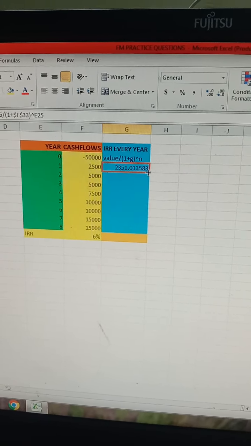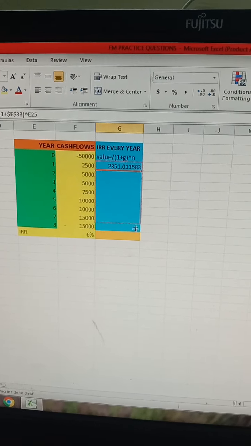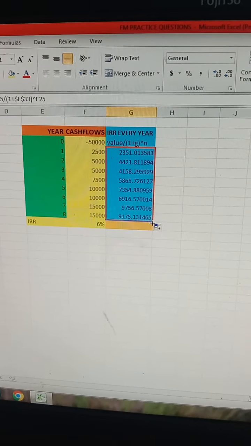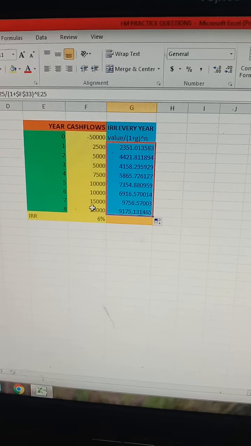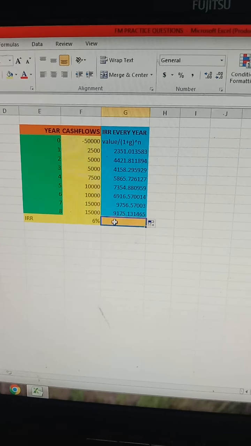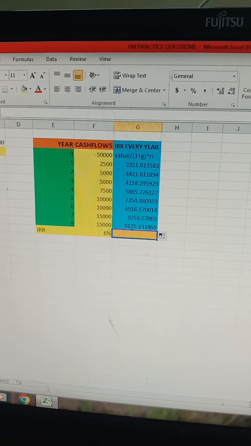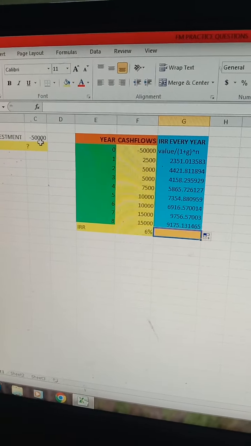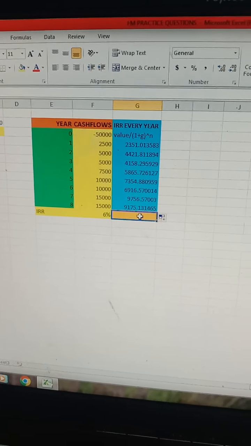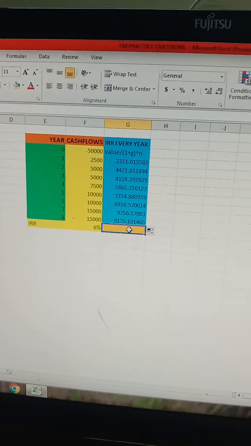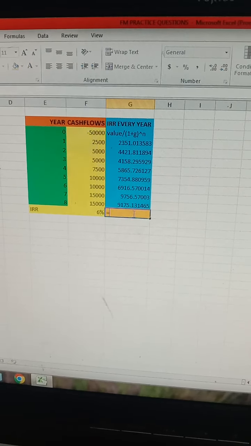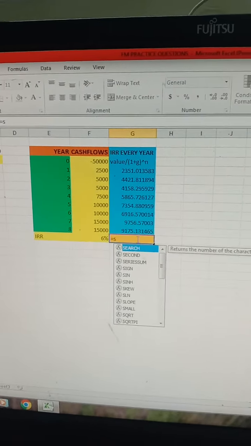Now we will drag this value to year 8 and we will find it automatically for all the years. Now you can sum up here and you will find that the answer is the same as the initial investment. So here we will put our sum function, equal to SUM.